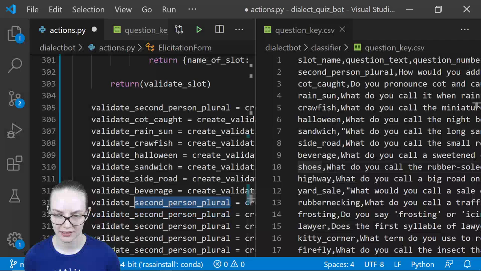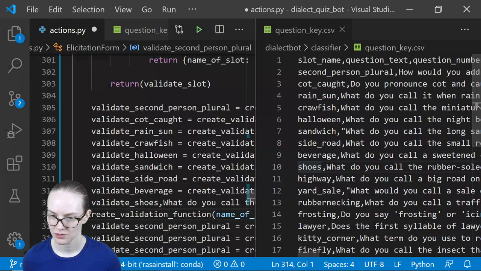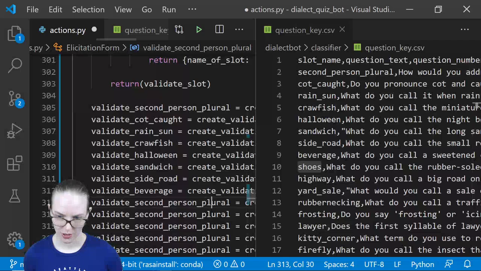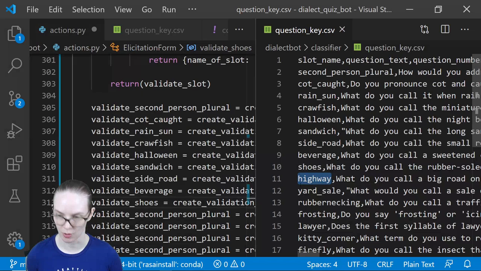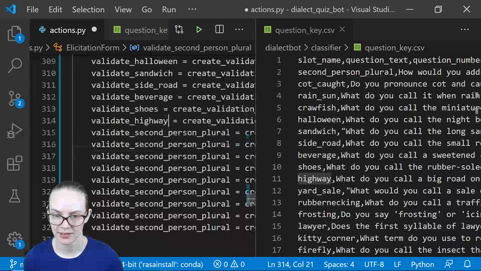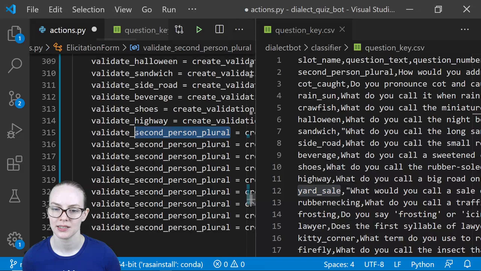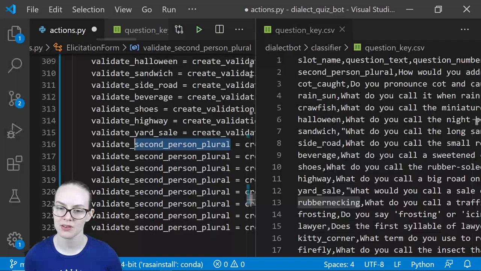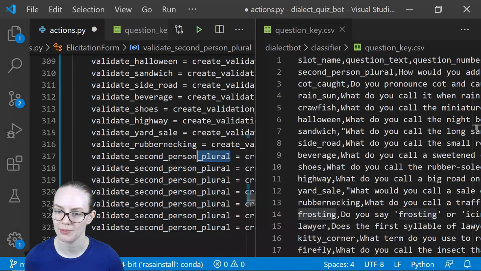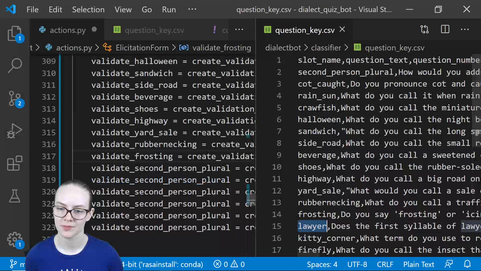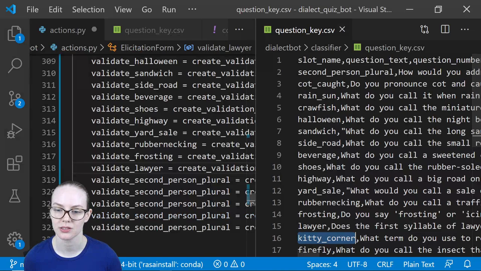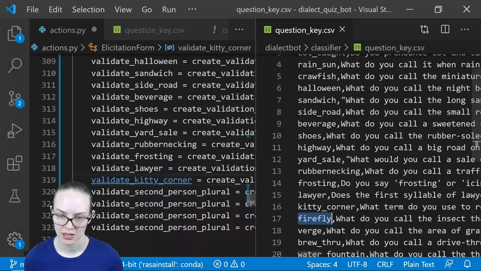Let's see, beverage, shoes. Oh, I see. I selected the whole row. A limitation of the project currently is that I'm only looking at one variety of one language. But if you were interested in extending this using dialect elicitation tasks for other varieties of other languages, it would hopefully be fairly easy. I have open sourced all the code as well. I mean, not what we've done today, obviously. I haven't committed anything yet. But you should be able to find that on my GitHub, which is at rctatman. So if you're interested in doing something for your language, you should be able to.